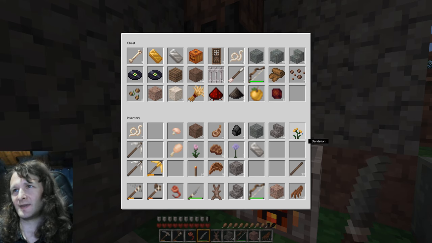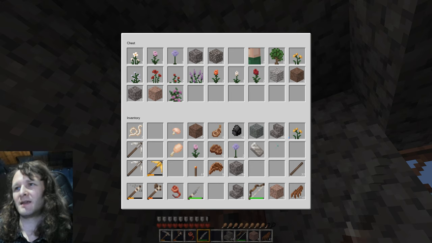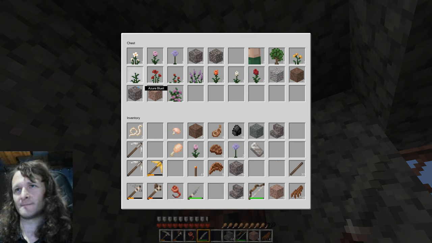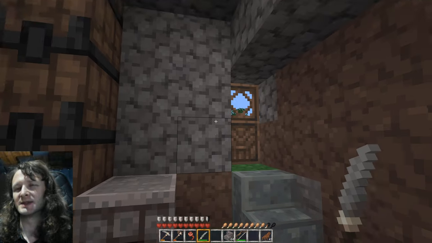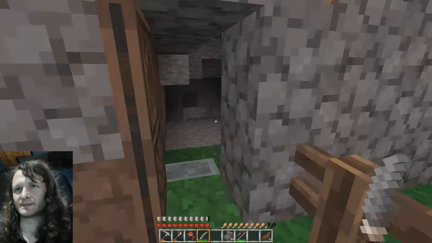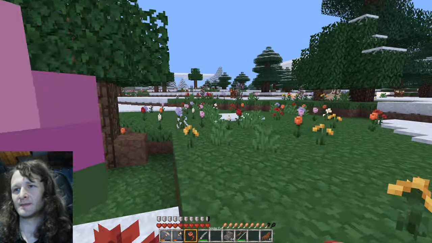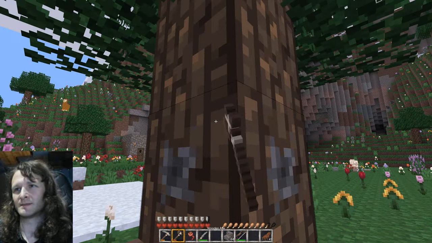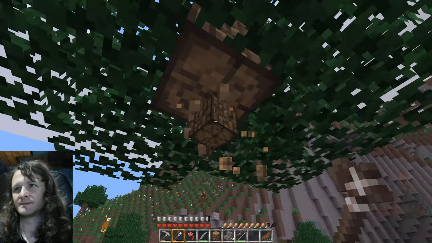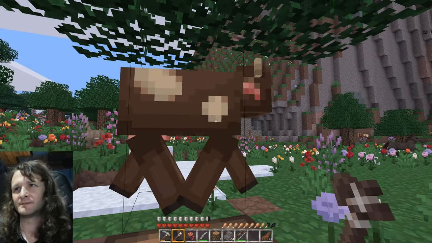Some of this stuff away. Stuff. There's granite here also. Yeah, and diorite. Diorite is the nicest one so far. Ah, wood. That's right. Ooh, a cow.